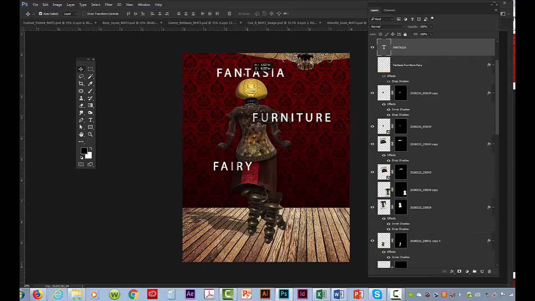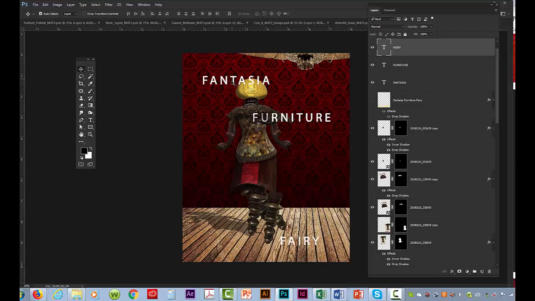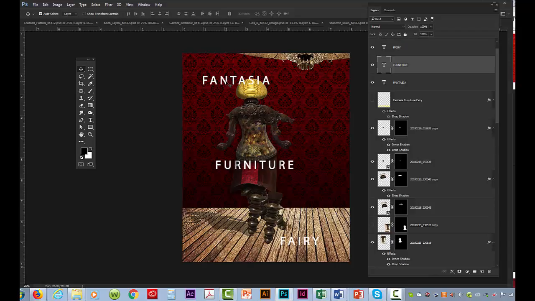All right, so let's work with this text. All right, so these are on different layers. Okay, it doesn't matter that they're white. All right, because we're not going to use the color. I'm going to use the shape. So I'm going to hit Control. First of all, actually, what I'm going to do is this. I'm going to click and shift click to select both of these. And let's see if I can do this to all three. I don't know if I can change the font for all three at the same time.